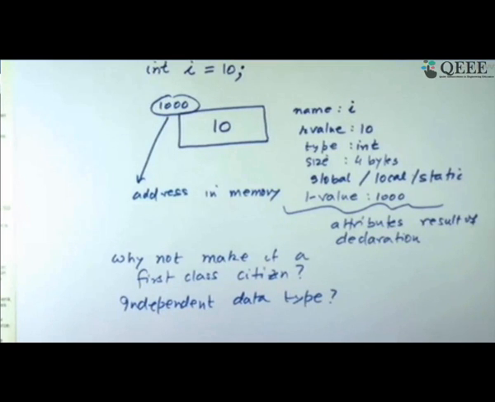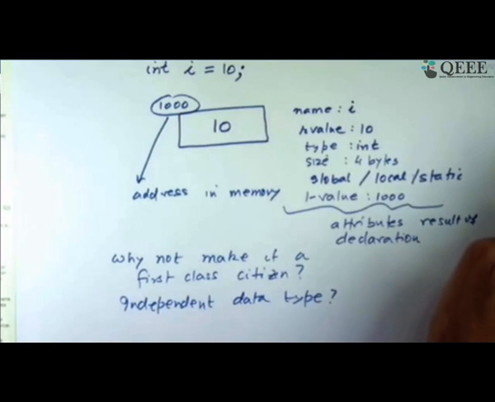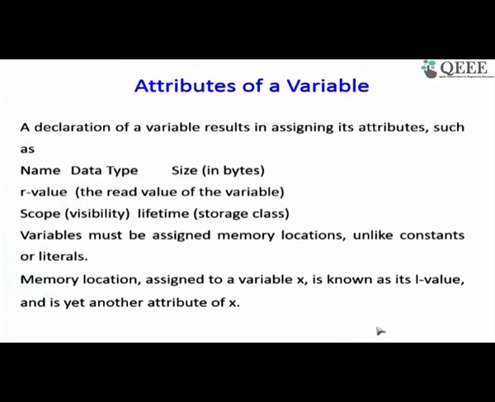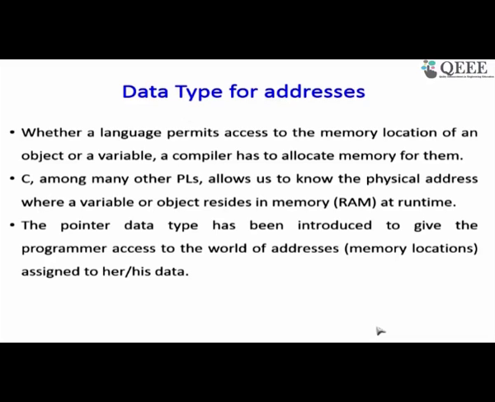So in C, pointers are well established and we are going to enter slowly. So pointers and addresses for most part of my course will be synonymous. They mean the same. So now going back to my slide. Whenever I say L value, I imply the address at which an object or an entity is stored. This is exactly what I said a short while back. The last point is the motivation for allowing pointers to be first-class citizens in languages, to allow the programmer to access the world of addresses. Okay, so let's move on.